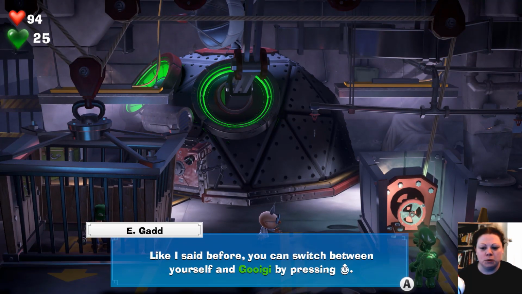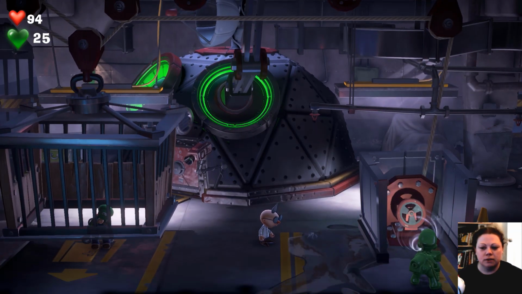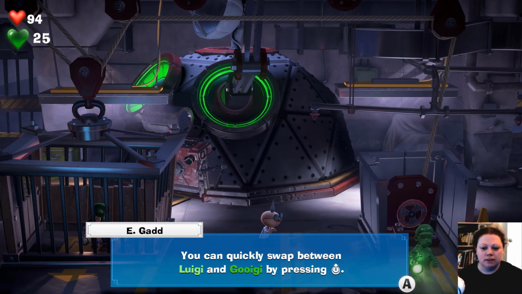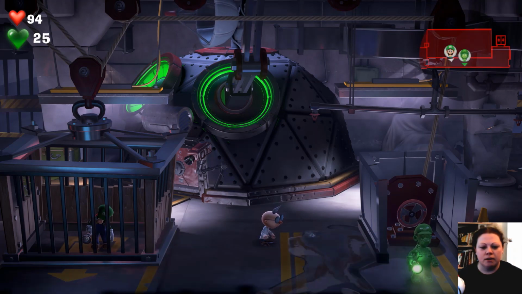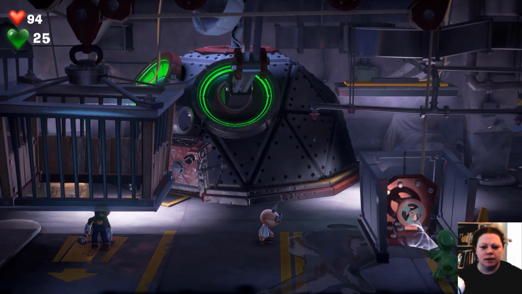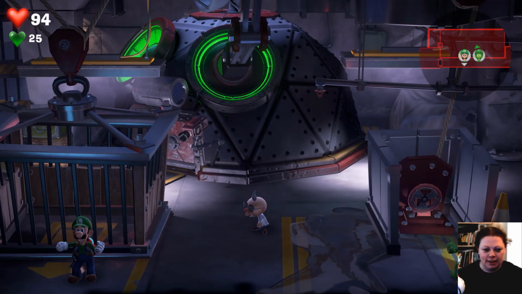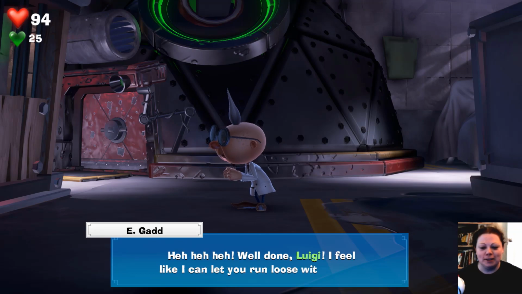Like I said before, you can switch between yourself and Gooigi by pressing R. You can even do that while you're in the middle of some other action. Oh. Oh. It does... Even though it's assuming like pulling an object or something else, and that won't stop. Alright. This is gonna take me a hot minute to figure out. Oh, okay. Gooigi stumbles like, yeah. Hehe, well done, Luigi. I feel like I can let you run loose with Gooigi.